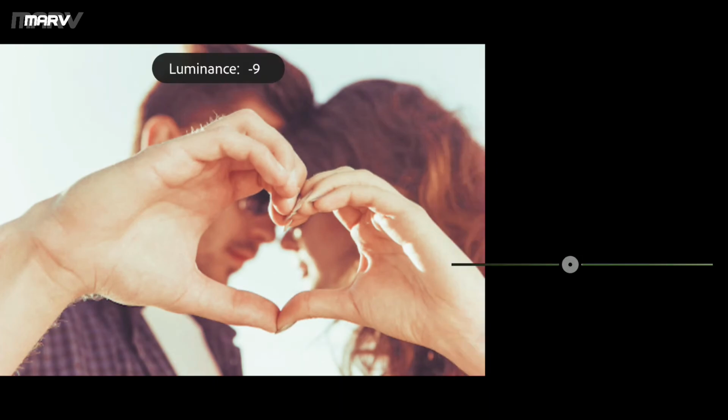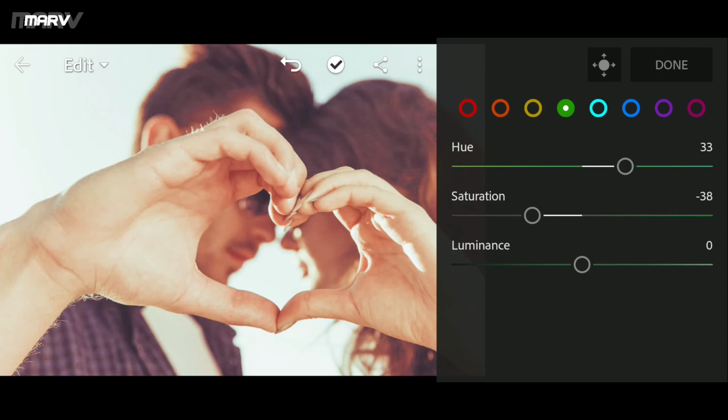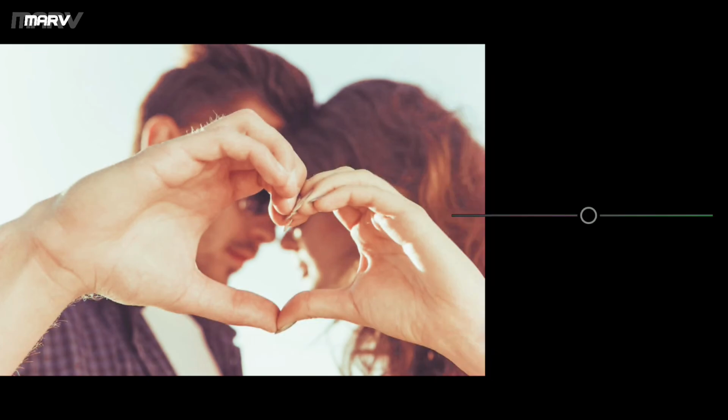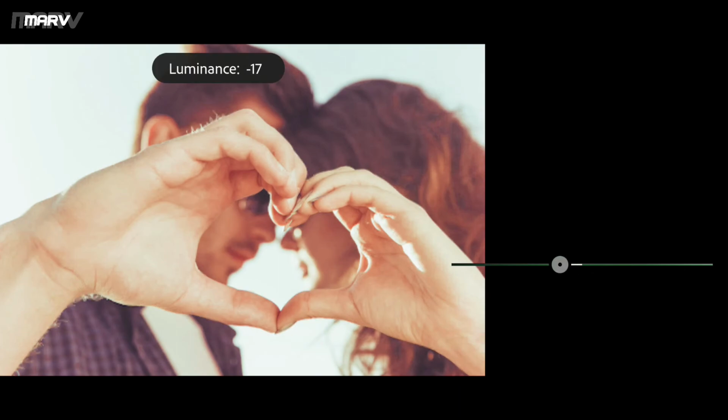Luminance to -7. Go to green. Hue to +14. Saturation to +14. Luminance to -41.